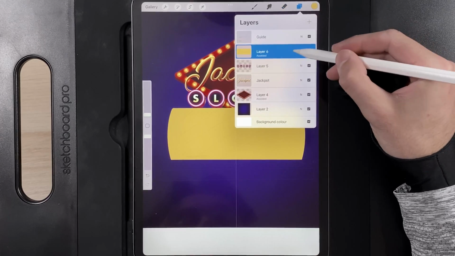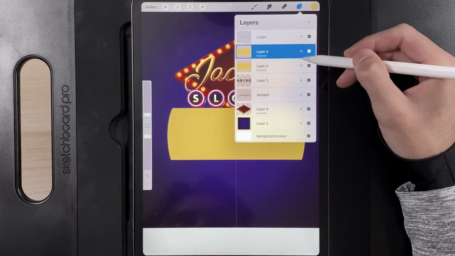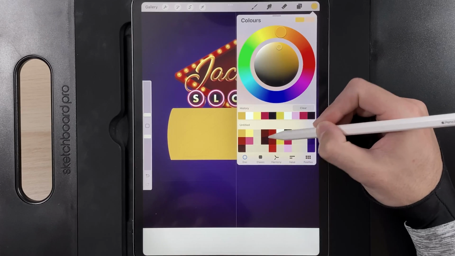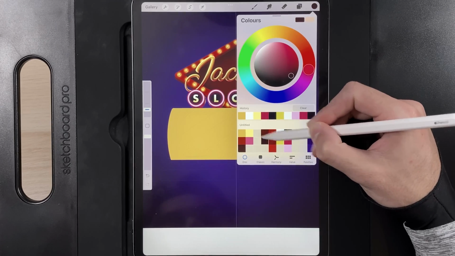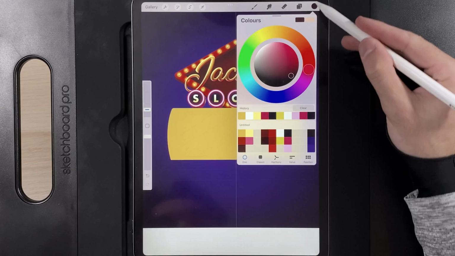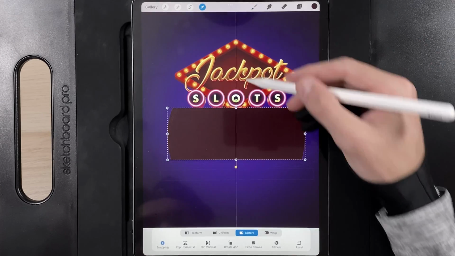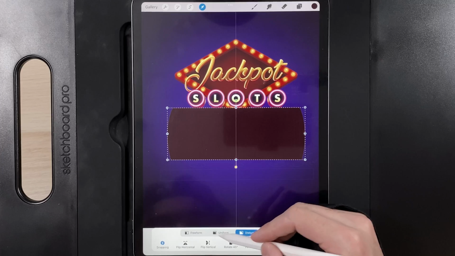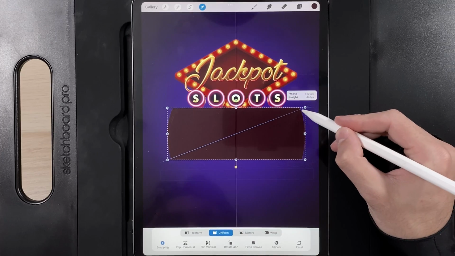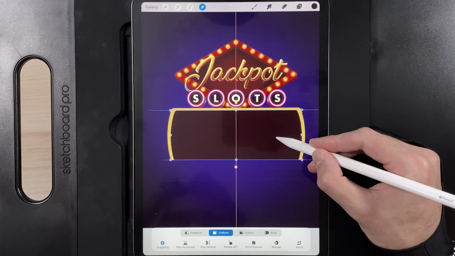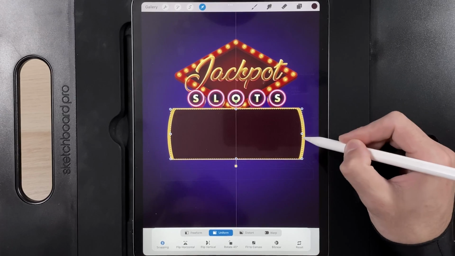So let's go to our layer, swipe it to the left and duplicate it. And we want to go to our colors and we want to grab this color here. Let's grab this tone here. So the middle color in the fourth column, drag and drop it into the new shape we just made. And then grab your cursor and we want to go ahead and use the uniform option first of all, scale it down in size and position that, should I say, right in the center of our little golden area.